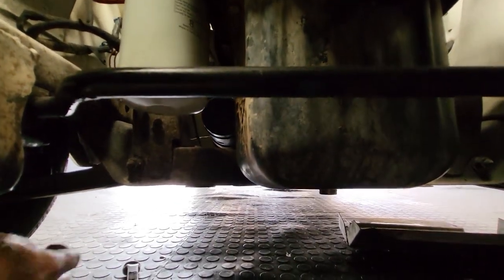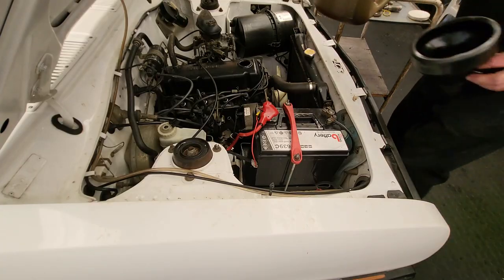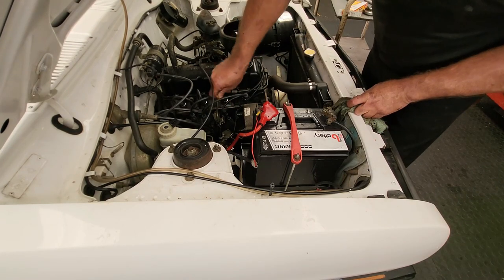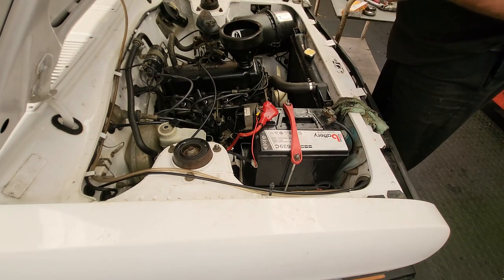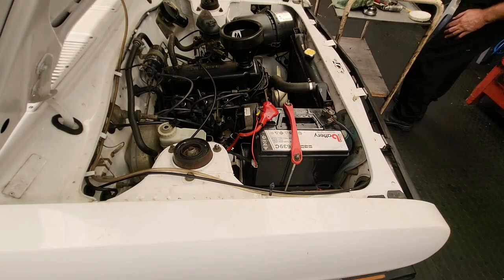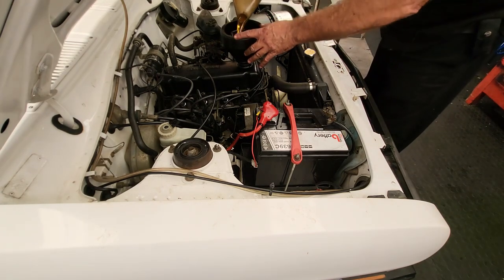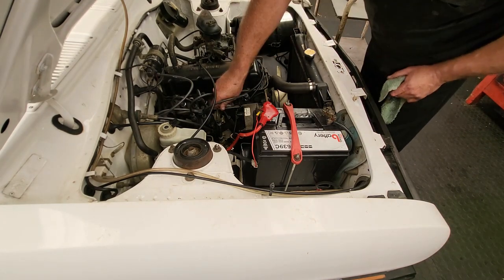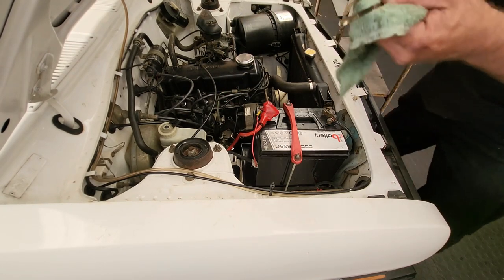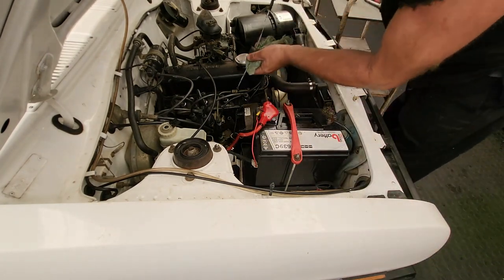So we've got our new oil filter in, and we've got our sump plug in. So now we're going to fill the oil up. I'm going to start out with 3 liters of oil. Pull the dipstick out and it's showing nothing yet. So we'll put in another 0.5 liter. Right, and it's on the full mark now. So let's get this car started.